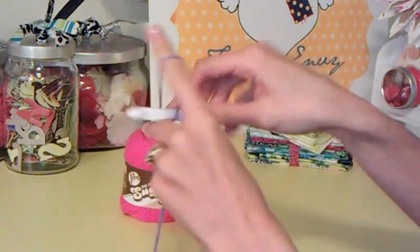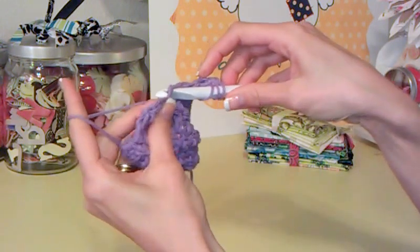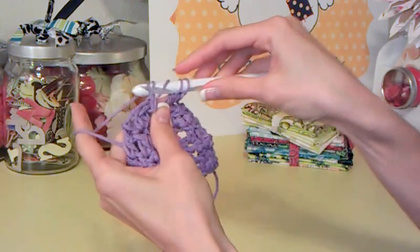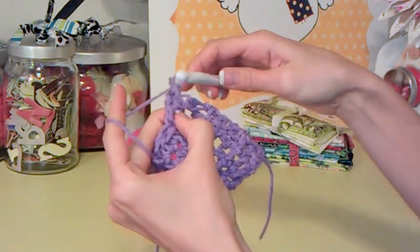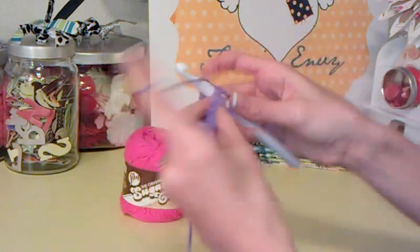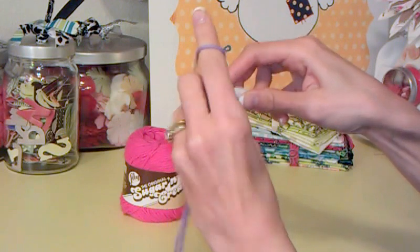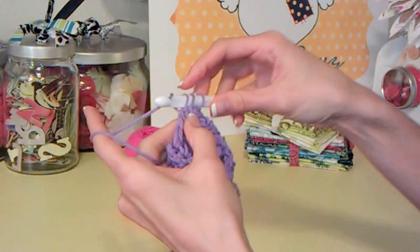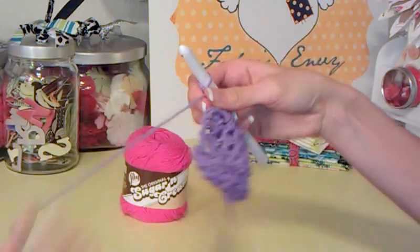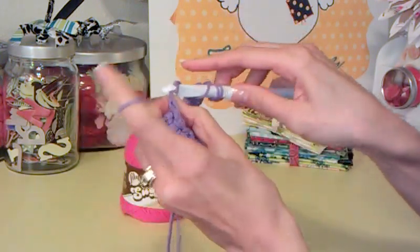Again, yarn over, into the stitch, reach up and grab that yarn over, pull it through two, yarn over, pull it through two, yarn over again, and pull it through the final two. I'll finish these last two stitches here. Sometimes it can be stubborn going through, especially with these big hooks. Oh, and look at that. I started to do a double crochet instead of a triple. It's really easy to go back, though, and fix it when you've made a mistake. You just drop that work and start back over again.